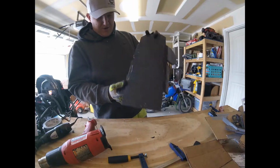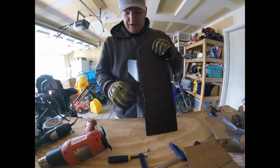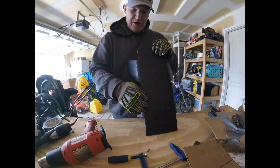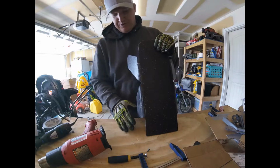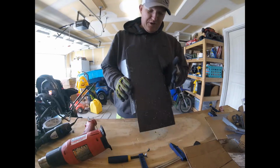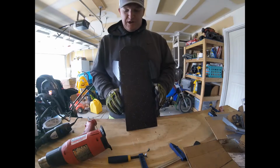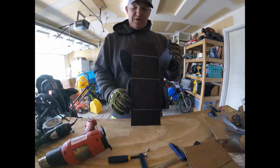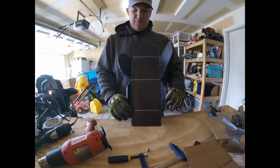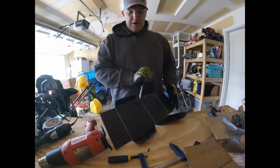So this stuff was from when I clamped it down on the table. It was still hot, so I can get rid of most of this with some sandpaper and you won't really see it. But the beautiful thing about this is it's a skid plate, and it's probably going to get boogered up anyway, so it doesn't have to look pretty. But the biggest part about everything is how everything lines up and how the bends come out. So far it looks like it's going to fit pretty good.